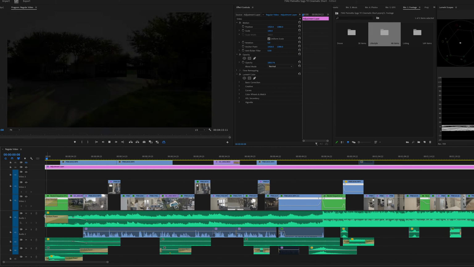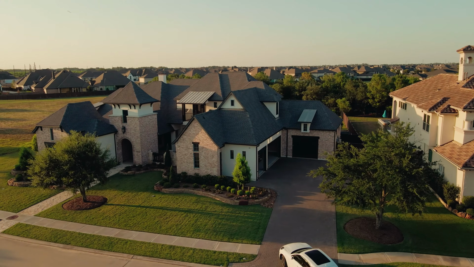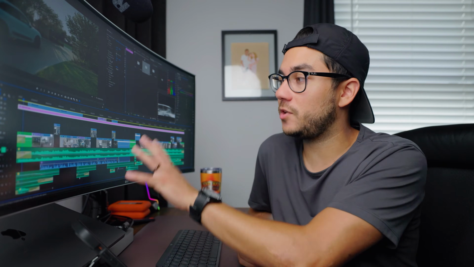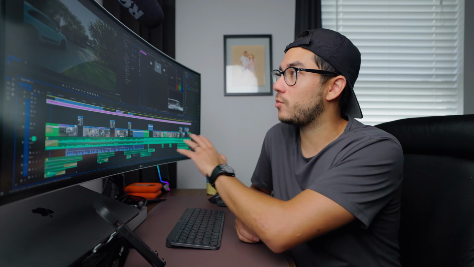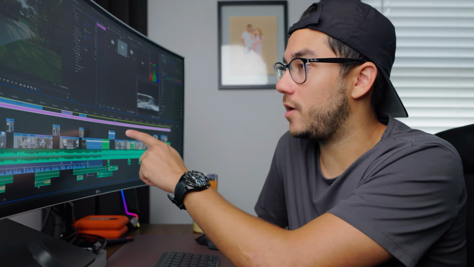We jump to the beginning: outdoor, bird, ambiance, wind for this drone shot, that car driving by. One of the things, and I've mentioned this in other videos, I always turn the track off, especially if it's a very high-end video like this, not so much a regular real estate video, but I turn the music track off and I play the video back with no music. That way I can really see, oh, that needs a sound there, or that would be a sound there, and then add those in.